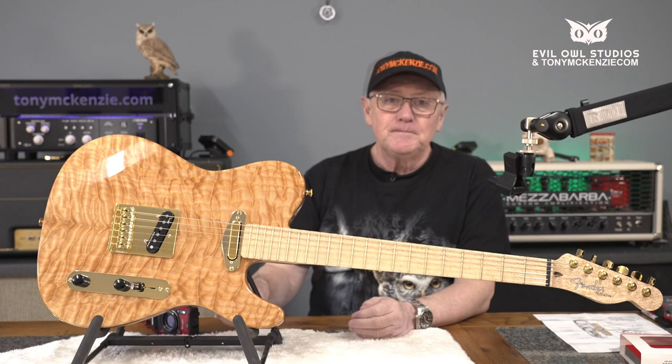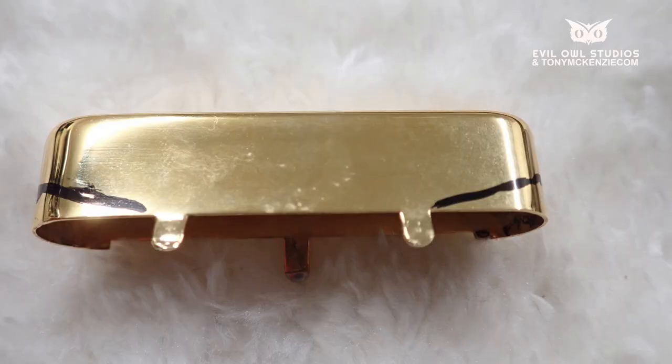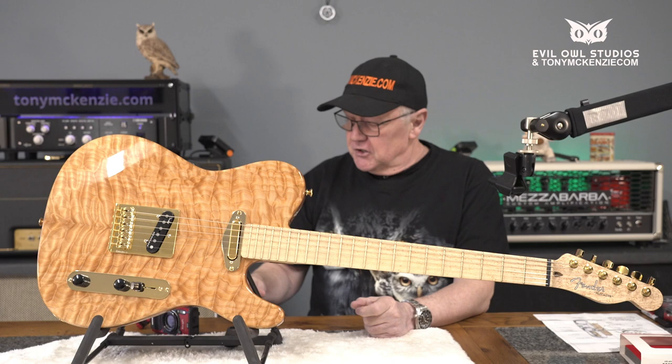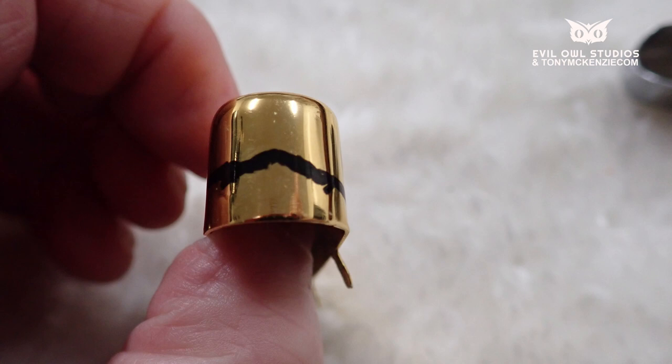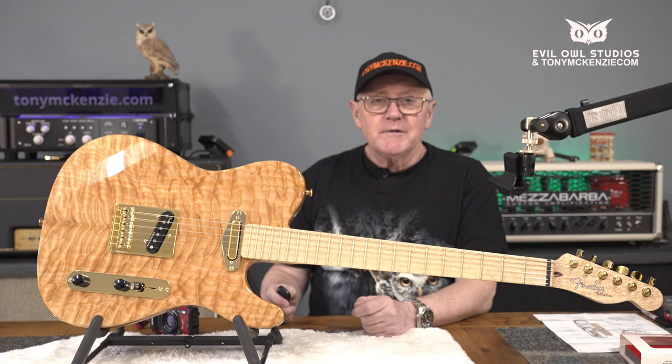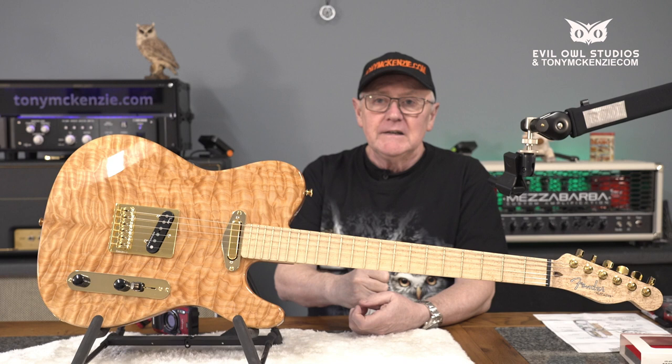And here's a quick shot of the other side of the pickup, because the other side has got two lugs, as opposed to the original side I just showed you. They've got one lug, and you can see they're marked out differently. And there's a quick shot of the end of the pickup, and it's a sort of V-shape. You can see it there. So what you've got to do is go and cut them out. Now what's on the screen now is the pickup cover I did. And I fitted it, and I thought, oh, I'll get away with that. You know how you do.